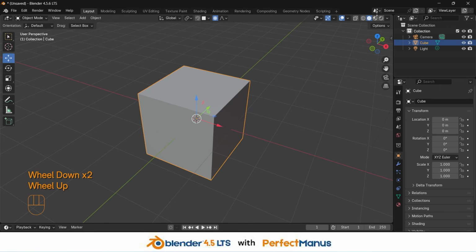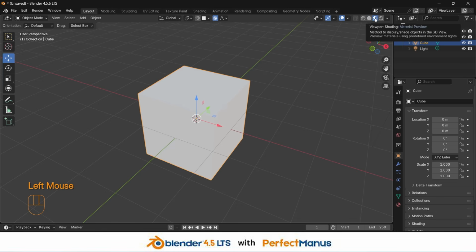Then you have a textured or material preview. Right now I don't have any material on top of it, or even if I put some materials on top of it, I cannot see it in this view because it's basically just for your modeling stuff. From here, if I select it, light will be added, some environment will be there, and you can see the texture you are applying on top of this object. By default, it has a white texture. That's why it's showing as a white cube.